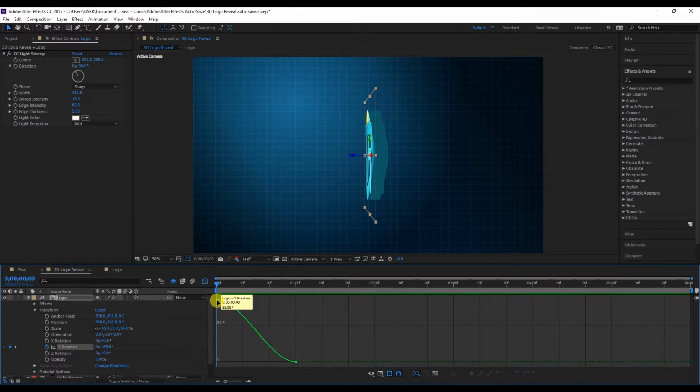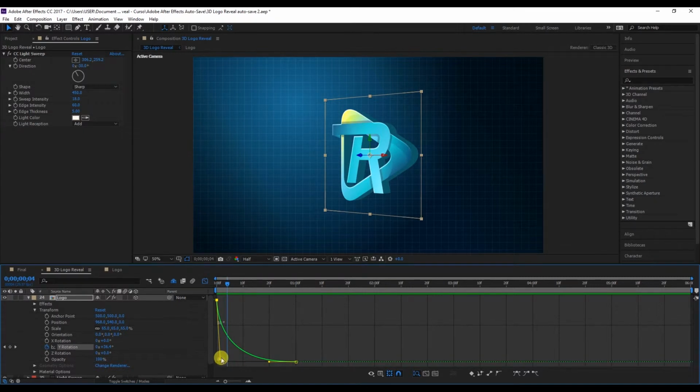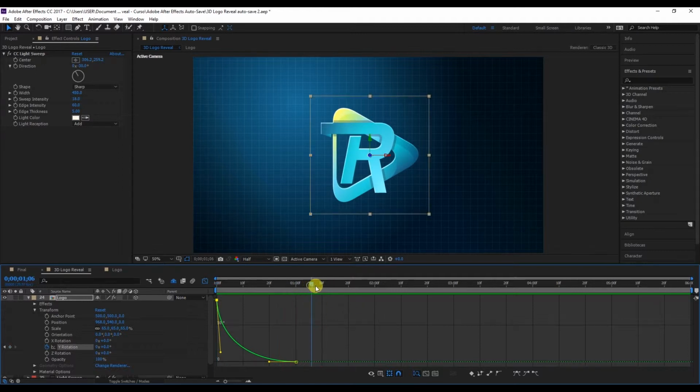So, we're going to click on the first point, and we're going to move this anchor to the bottom part. This way, we can see how now it's going to fall straight away. Let's modify it there, more or less. We're going to hit preview, and we're going to see how it looks. It's much faster. We can modify a little bit around here. There we go. There we have our start animation.